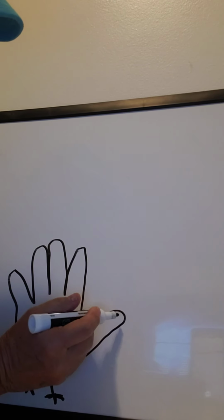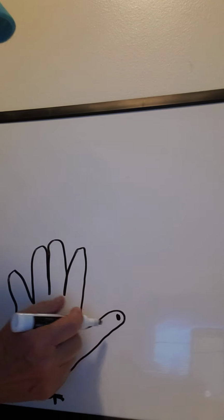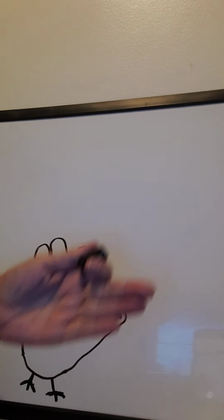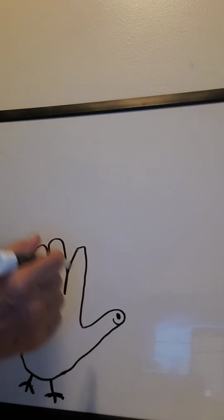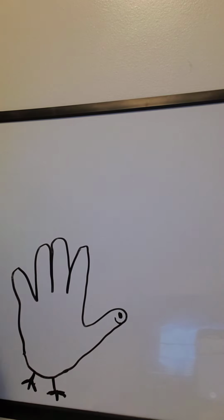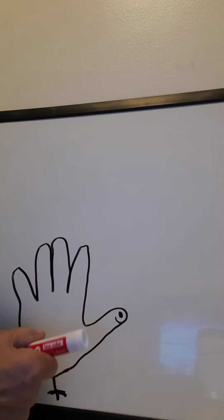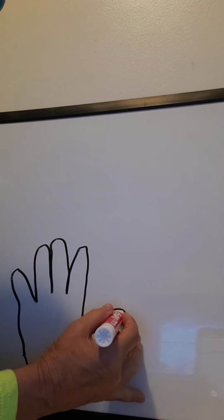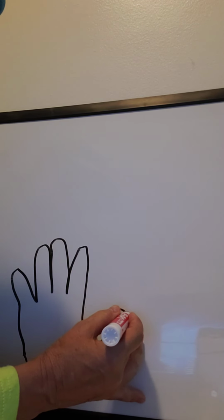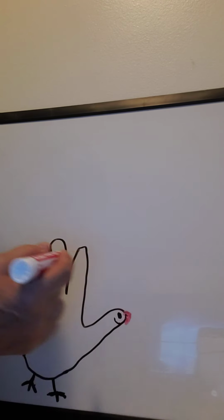So, we want to draw a little eye here like this, because he's walking sideways. Give him a little smile. And then we got his little red, like this. Little red thing.